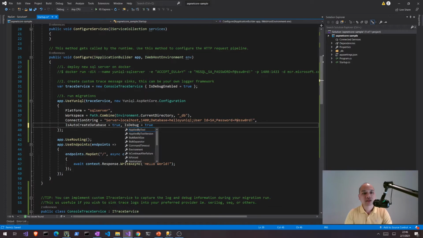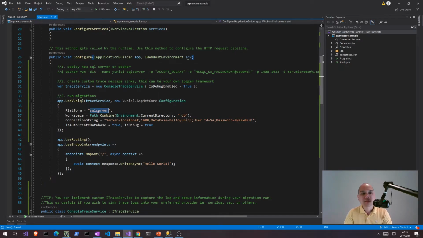So let's dissect this. So we've got the SQL Server here. We have the console trace service implementation or your own implementation. Then we call the UseYuniql extension method of the application builder, which says I'm going to feed you a tracer service. So write your logs using this, and then run a migration when this starts up.